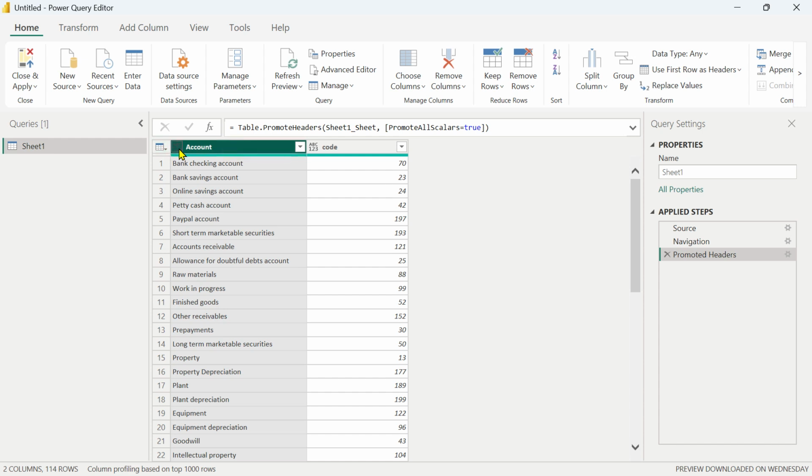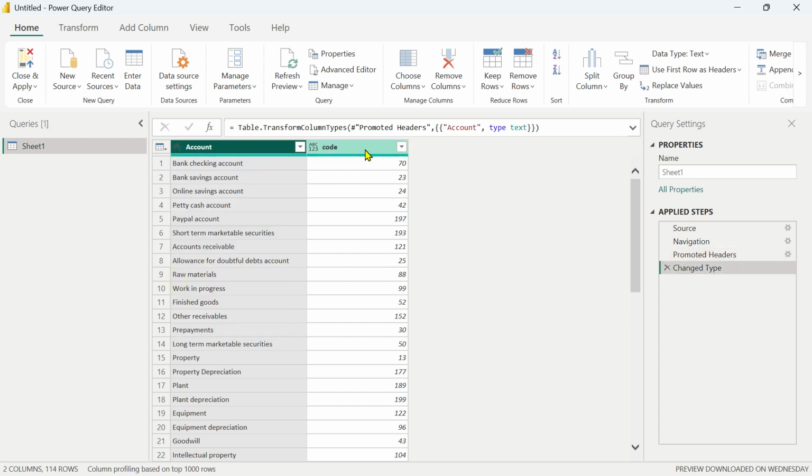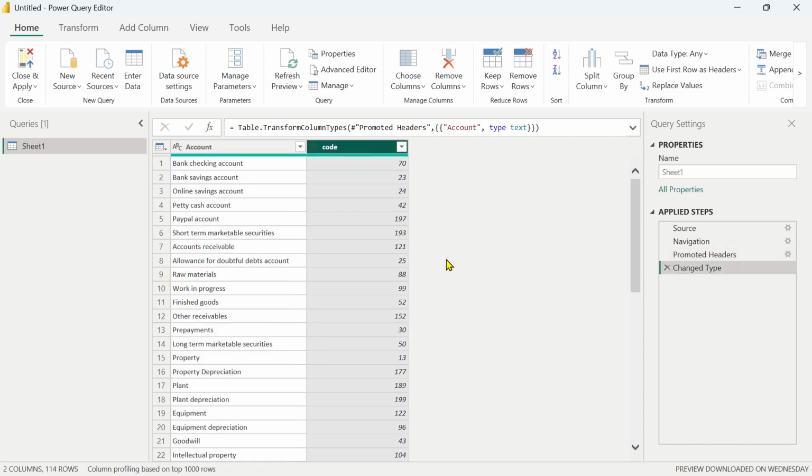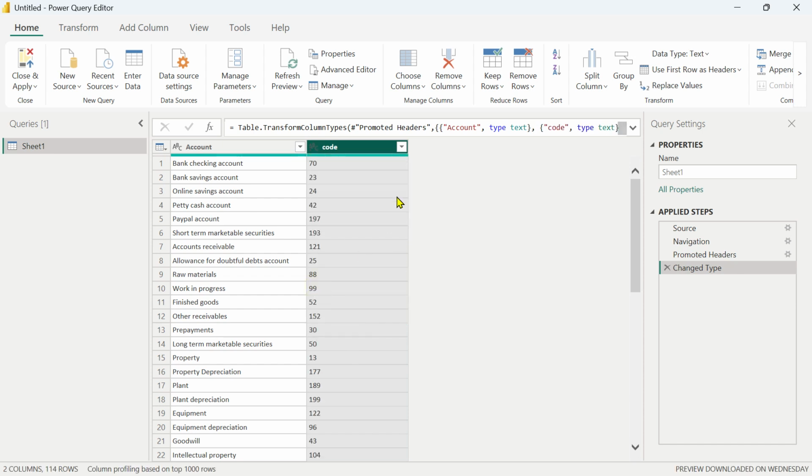And the first column, I will change the data type to text. And the second one, actually, these are numbers, but I'm not going to run any mathematical calculation with these numbers. These are only identifiers to identify each account. I actually won't even use them for sorting data because they're not in the correct order. I know the data, and you are supposed to know your data when you work with it. I know this column is not in the same order as I would like the account names to be. So I'm not going to use these numbers. That's why I'm going to select the text data type, okay?